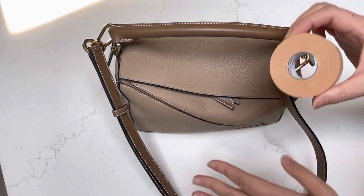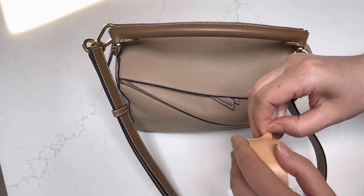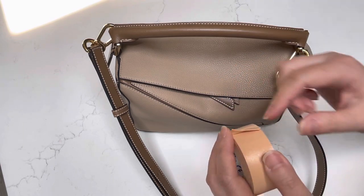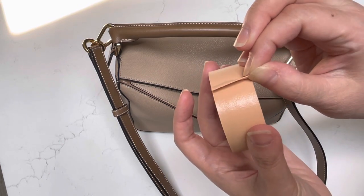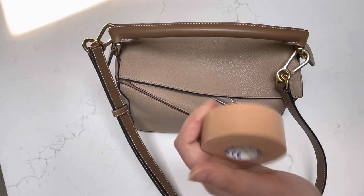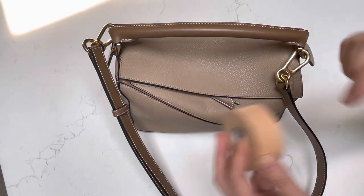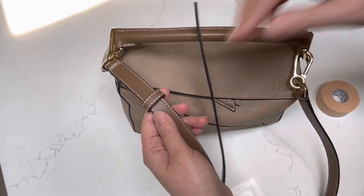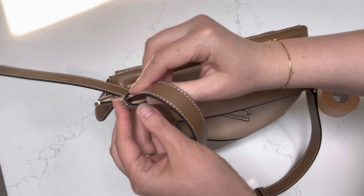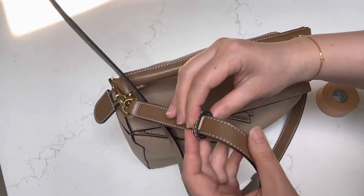I had this lying around and figured I would try it. It is sticky, so I don't think it would really stay onto the leather on its own. What I did was cut a thin strip — several of them. I actually had to do four layers because this tape is very thin and very stretchy, which is one of its features — it flexes and stretches. I cut a thin layer and then cut that in half as well. What I did was put a few layers underneath the loop on the top and on the bottom.